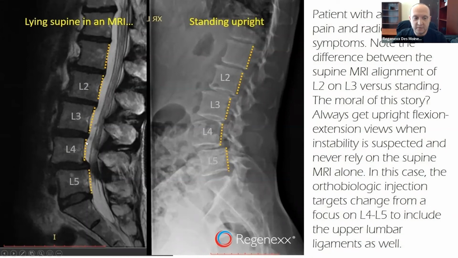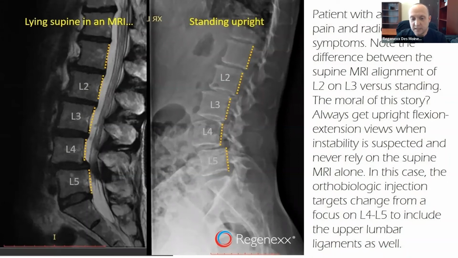The back of every vertebral body has been outlined in yellow here to show a rough estimate of their alignment. And just comparing those yellow lines from the left picture and the right picture, you can see that on the right, there's more of a pronounced curve. This is giving us more information about the dynamic nature of the back.